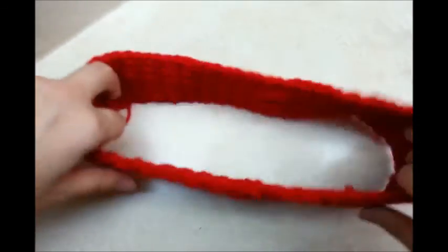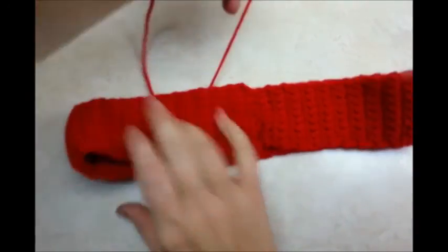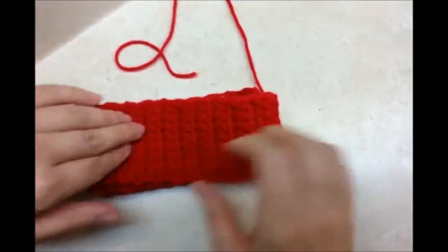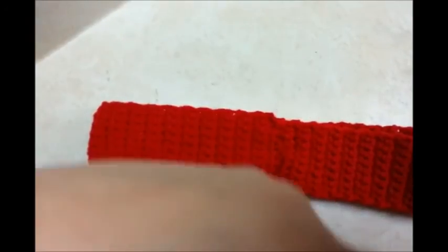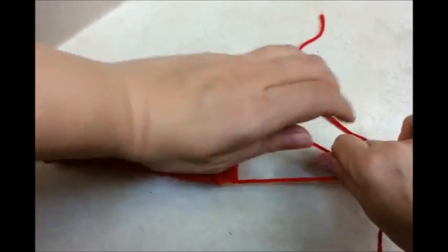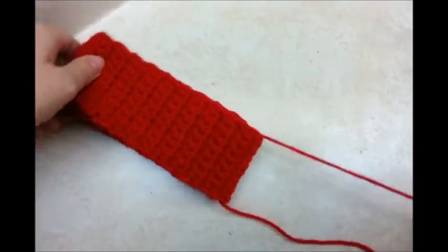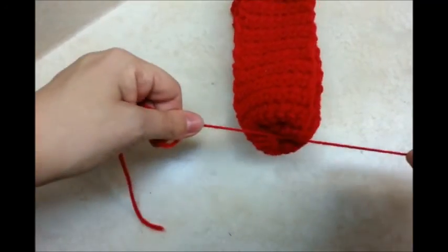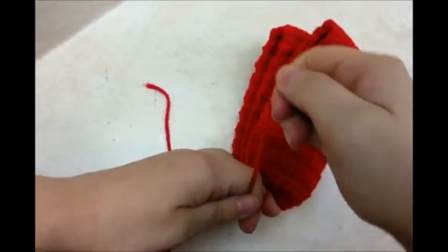Okay, this is what I got for the ribbon part. So what I want to do is just take a piece of yarn and tie it up here. Try to get both sides equal where you tie at. So I kind of just fold it over. Once these sides are put together equally, I'm just going to take this and tie a knot in it as tight as I can. It's not going to show. You're not going to be able to see this. It's going to be covered, so you don't have to worry about it.